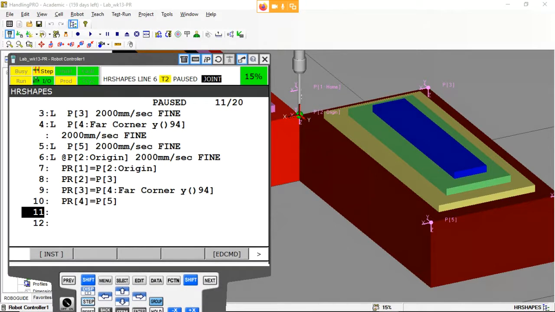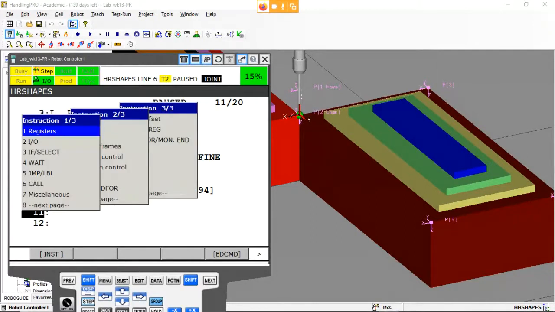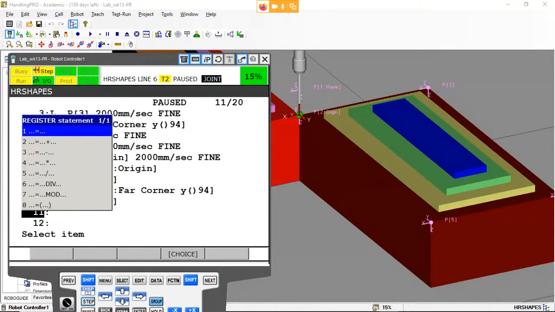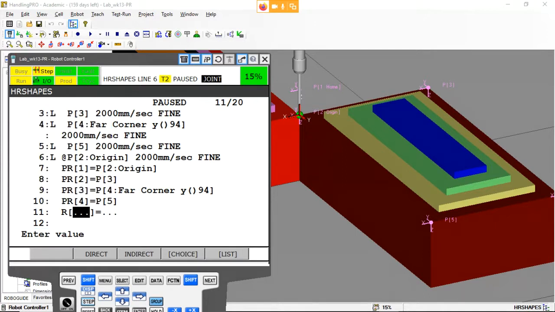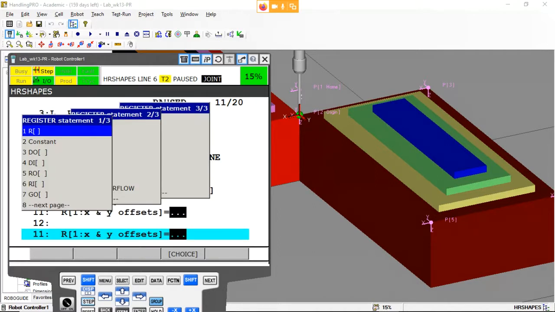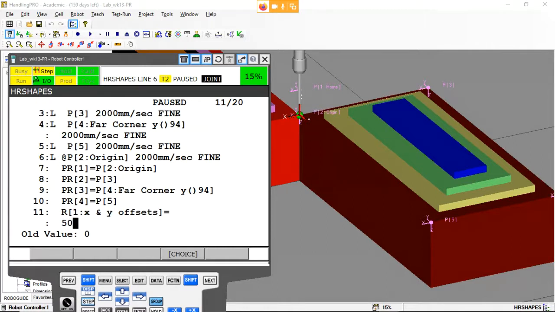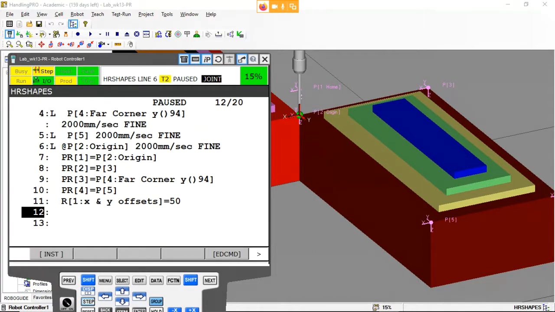Now I also need to create a few registers. So I'm going to come back to instruction, register equals, and I'm going to have register number 1 here, which I've actually already labeled, and that is going to be equal to a constant of 50, which means 50 millimeters.